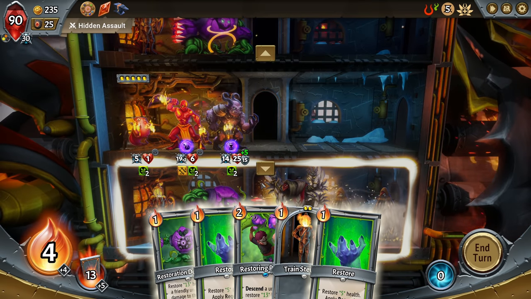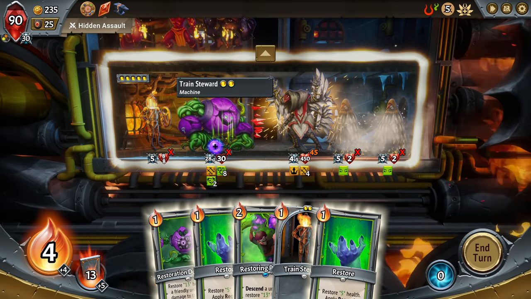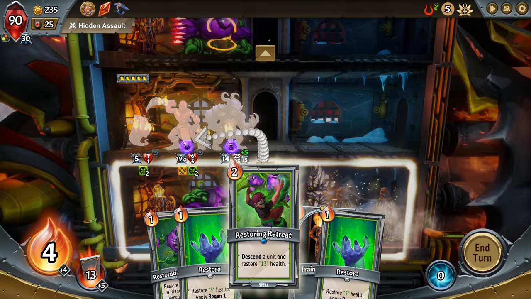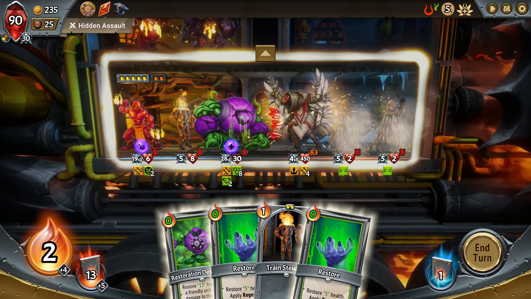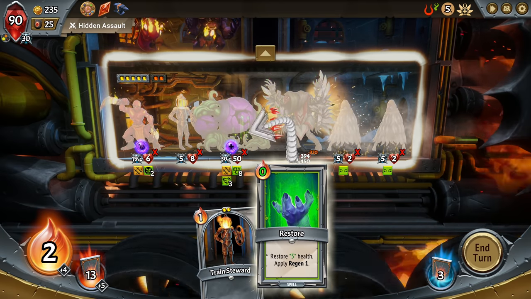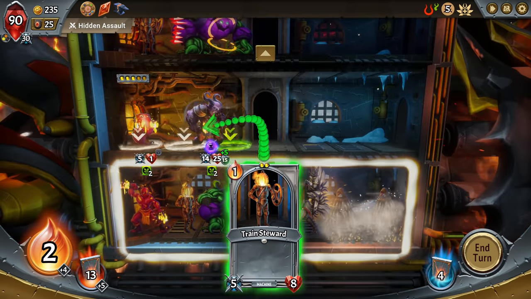Do I descend a unit here? That's the question. If I descend our hero unit, we get a lot of attacks in, man. And if I descend this, then everything else is free. Yeah, you know what? I think we'll descend. We're all gonna die. It is sad, but that's life. This could change, though. Look at that. He's almost dead. We're going to be fine. And then I can play the train steward now here.